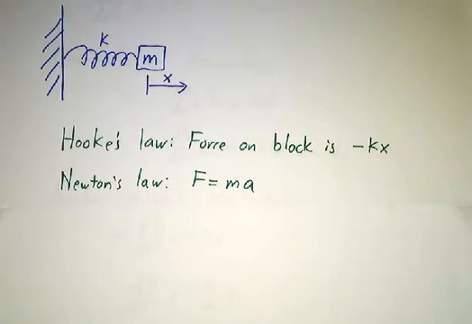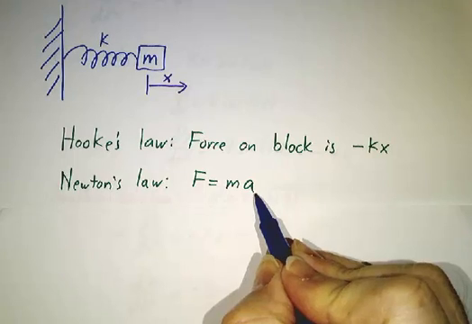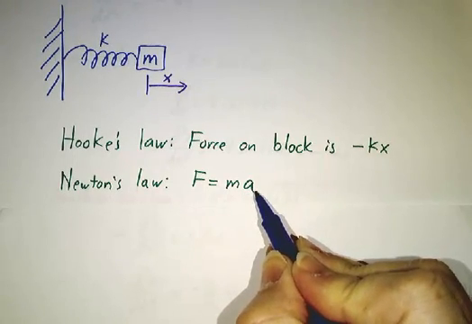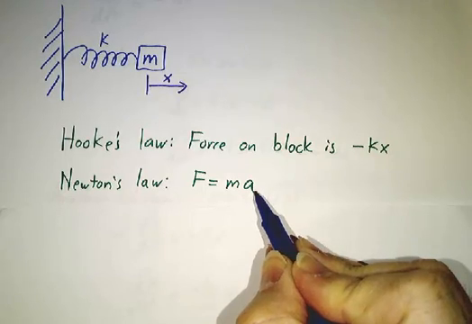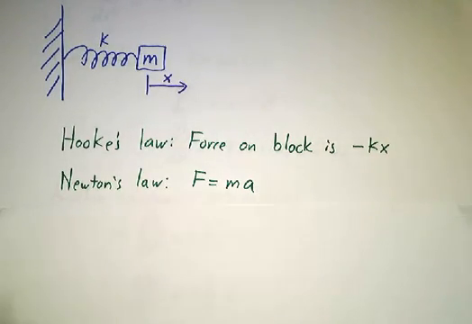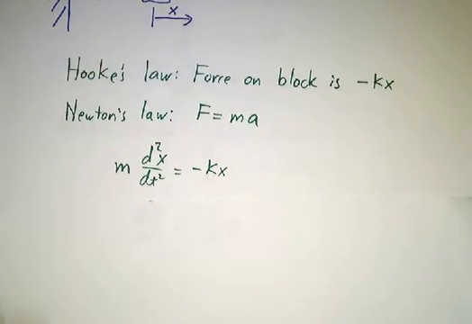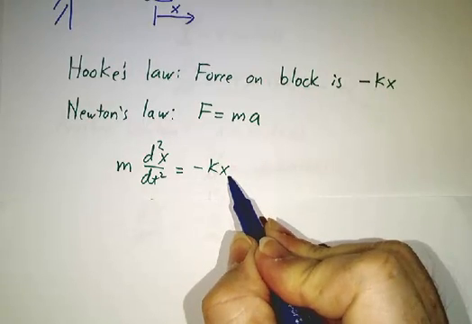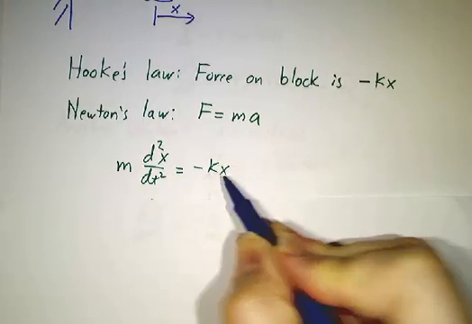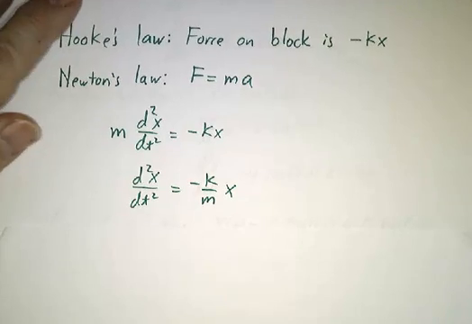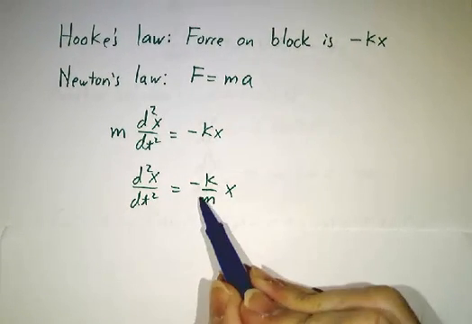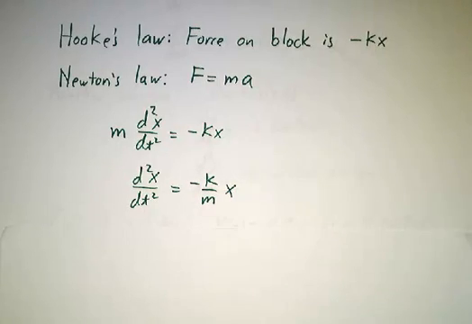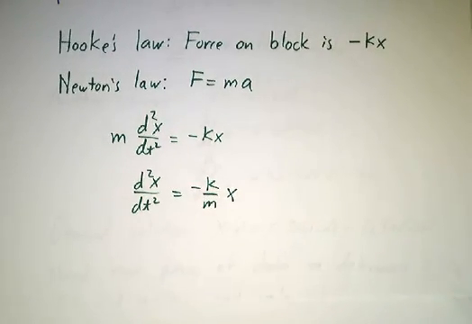And Newton's law says that force equals mass times acceleration. And remember, acceleration isn't the derivative of a position, it's the second derivative of a position. So if you put these two rules together, you get that the mass times the second derivative of the position is minus k times the position, where k is some constant. Or to put it another way, the second derivative of a position is minus k over m, that's a constant, times the position itself. Second order equation.